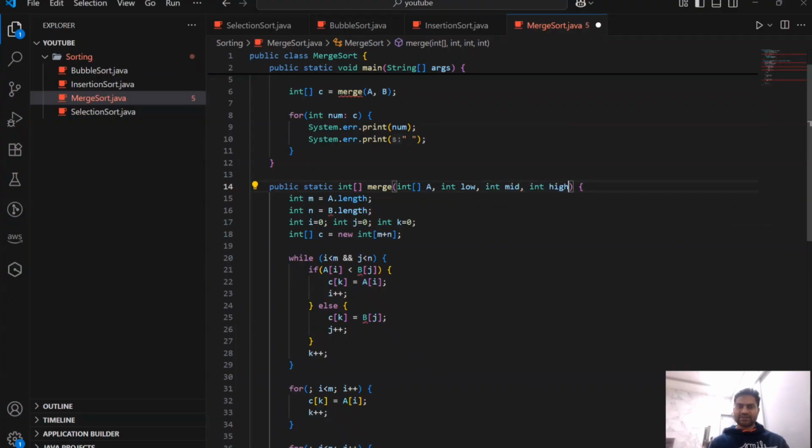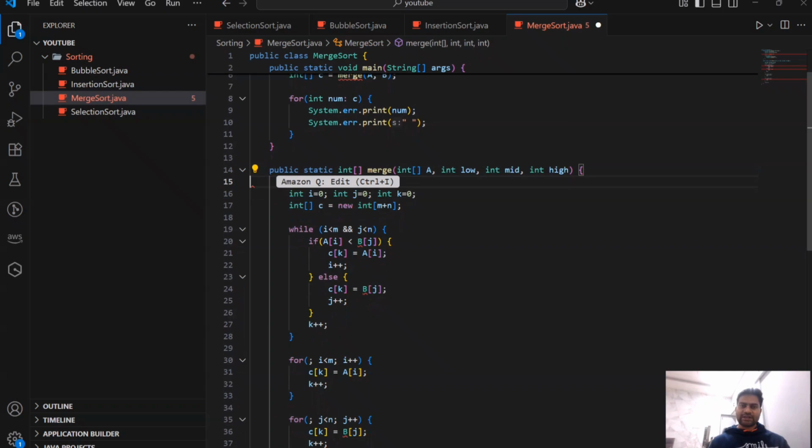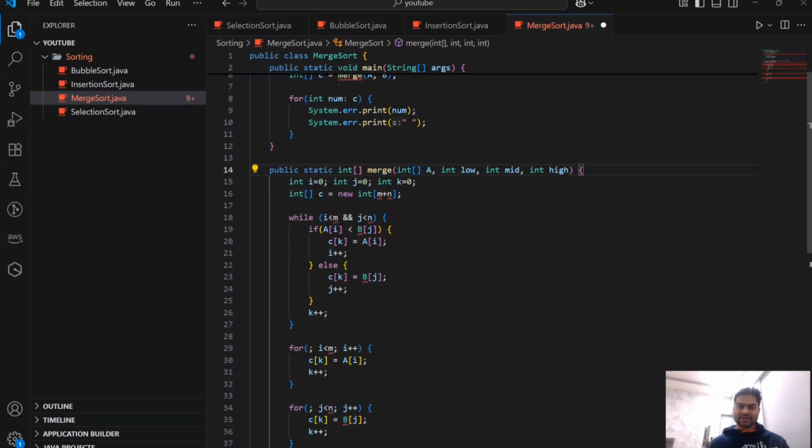Then we will remove these two lines, which are not really required now. So now our i becomes low, and our j starts from mid plus 1, and c is our new array, whose length is equivalent to the length of the original array.